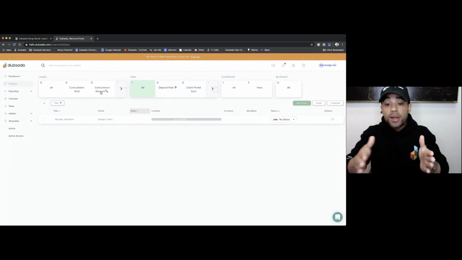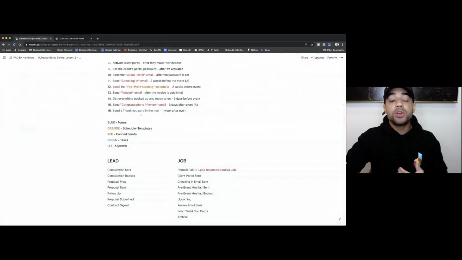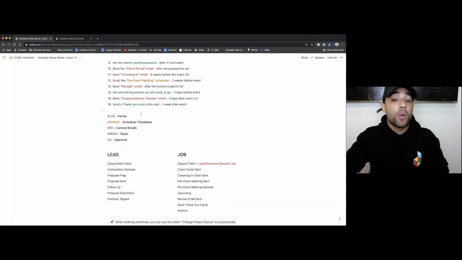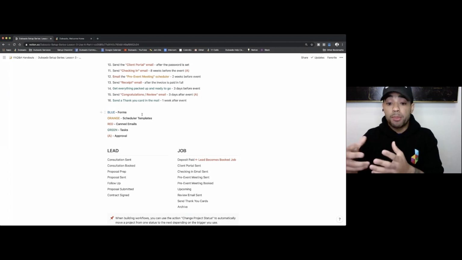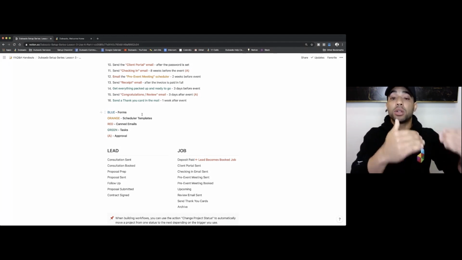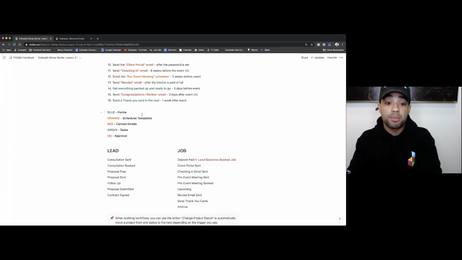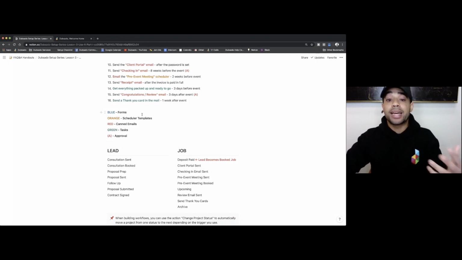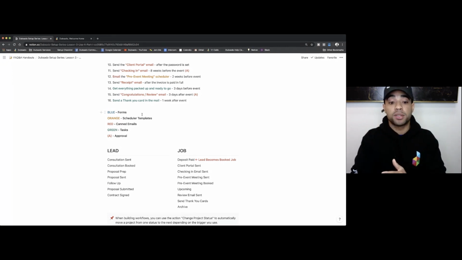This is going to be where we build our different mile markers. So how do you create these and what are they going to be? What we're going to do, and you guys can do this at home as well, you can get a scratch piece of paper or whatever you want to use, and identify what your lead statuses are going to be and what your job statuses are going to be. And how you can do that, like I said earlier, is you can look at your process and say, out of this process, what's important to me?